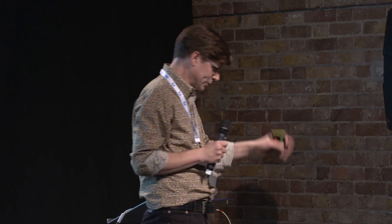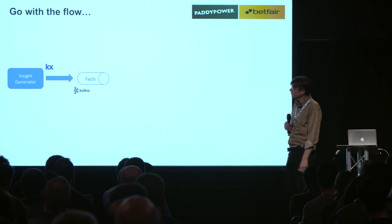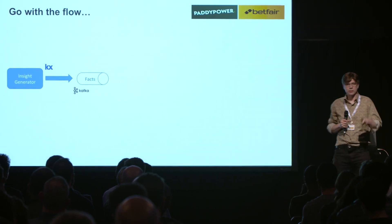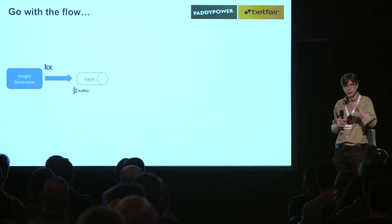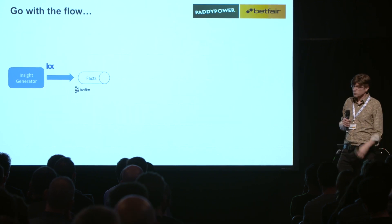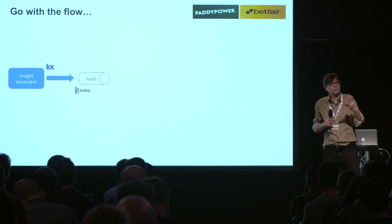I'm going to give you a little bit of tech on how we did the plumbing for this. We generate insights in KX — I've left the exchange platform out for this. Most of our string and glue internally is via a system called Kafka, so we pump data in streams that connect two components together. We managed to integrate KX with Kafka in a matter of a couple of hours. It uses a standard library, and KX happily supplied a little shim that we can use to talk to Kafka — it was actually quite easy, to be honest. So we generate facts into a Kafka topic that anything can consume from.